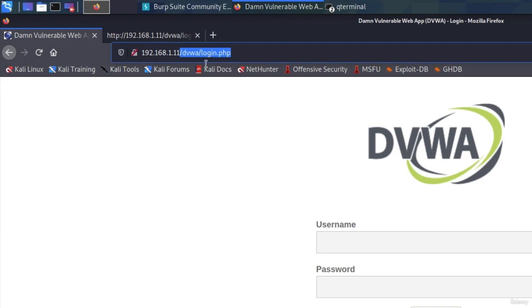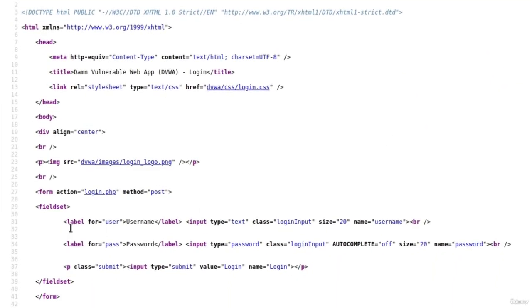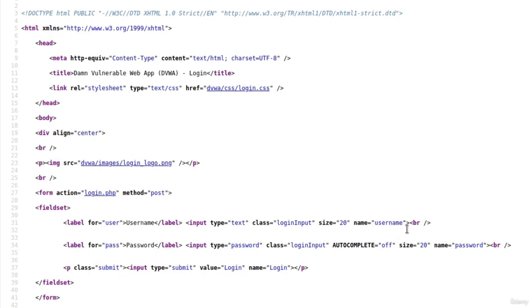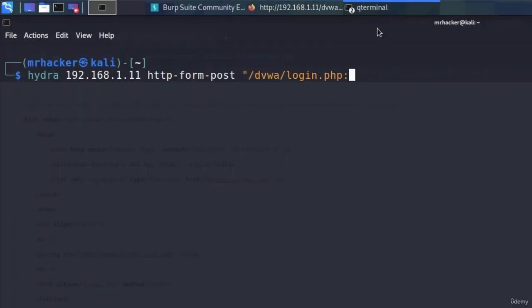So once again, go back to the page source and find the code where the username field is being labeled. Here it is. If we take a look, right here the name of the username field is simply username. So we will type that in. Username equals, then we type ^USER^, and then the sign to separate it from the password.